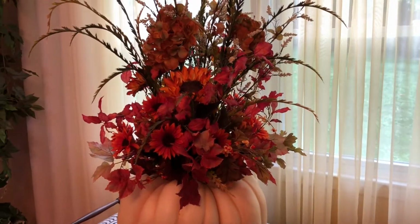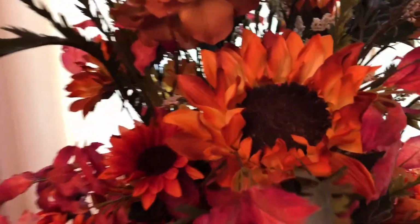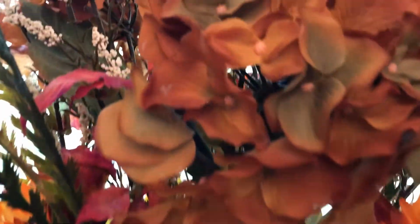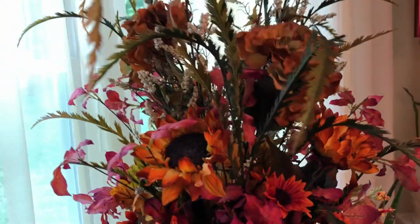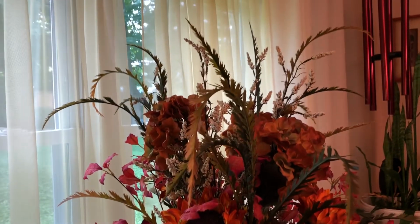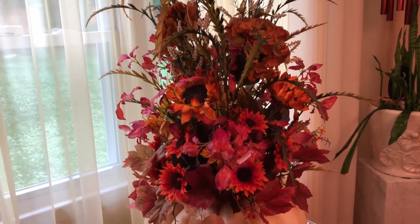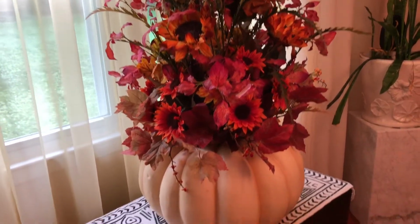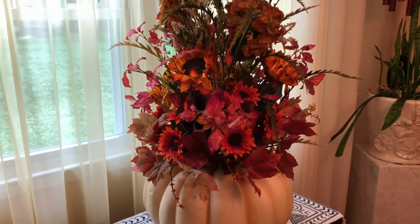And when I bought this pumpkin last year at Michael's at the end of the season, I paid $20 for it. And I met a lady at that time who said she did an arrangement in one she had because the stores were selling it for close to $300. So of course, getting everything at the end of the season, I don't even know if we came to $50.